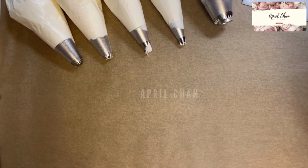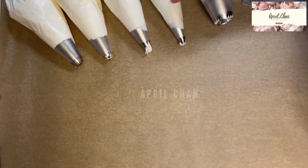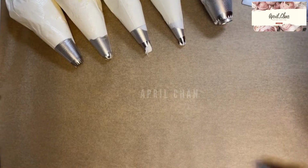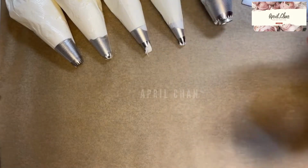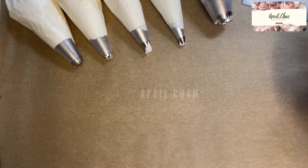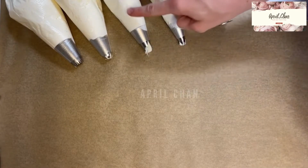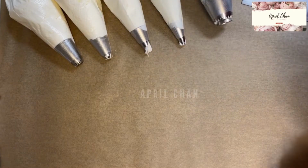Hello everybody, I'm going to be doing different piping tips. So I've got various different piping tips here. Then I'm just going to do a couple different things to show you guys a couple different ways that I border cakes with all these piping tips. A few of them I actually just got in the mail, so I'm really excited to try them. I haven't even tried this one or this one yet, so looking forward to it.